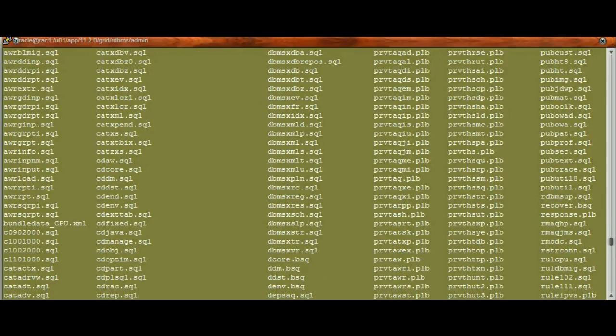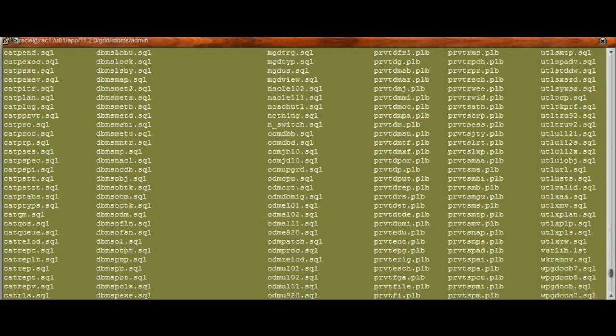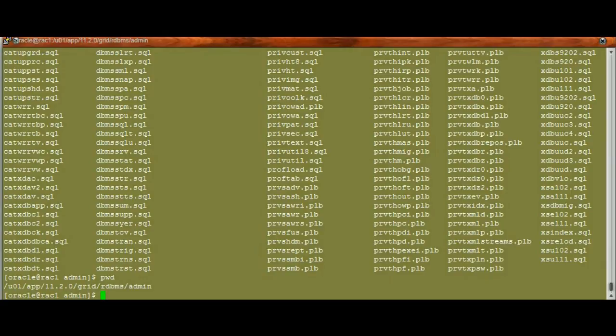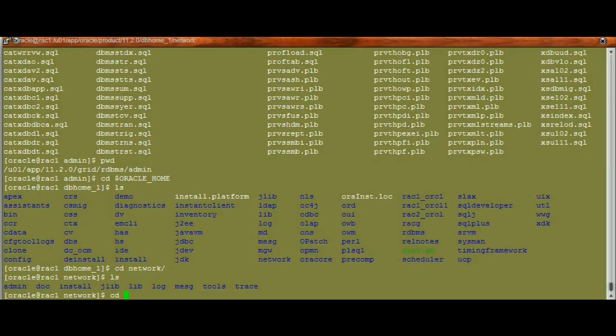Check all this, the RPTI and AWR report scripts are here. This location is shown by pwd. From rdbms I am going to the Oracle home. ls, cd. Now going to the network location, ls, cd admin.